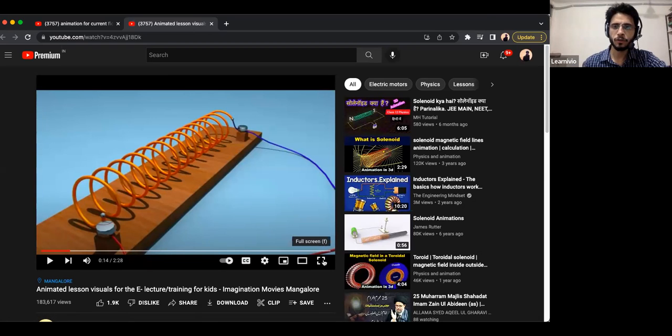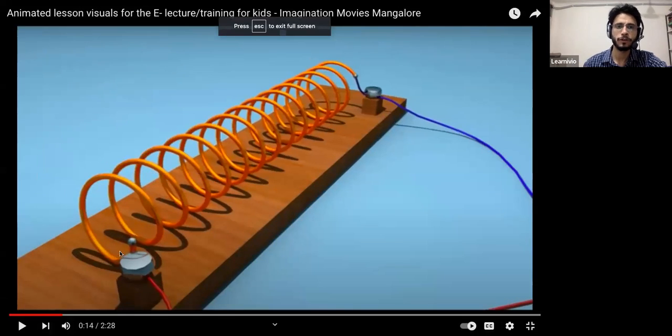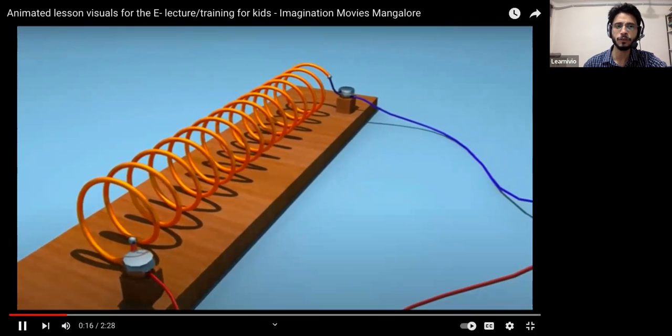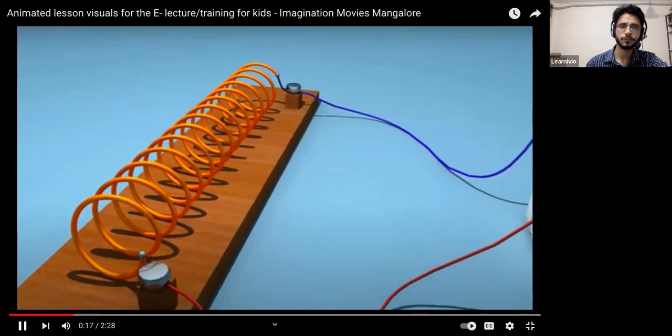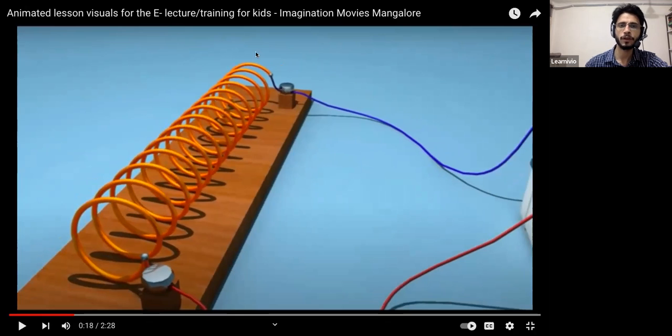Yeah, this is a typical solenoid. Current is flowing through this solenoid. It's coming outward, then it's going inwards, then the current will come out, then go in. This is how the current is flowing in the solenoid. So there are two ways to draw this solenoid. One is this one, and another is the cross-sectional view. In the cross-sectional view, we can cut the solenoid from here. From one end, you can see that current is coming outwards. At the other end, you can see that current is going inwards.